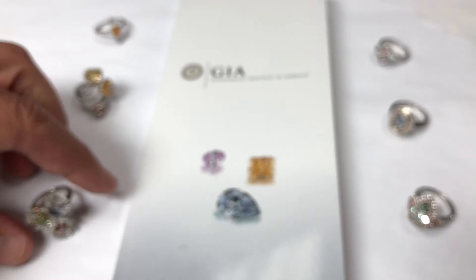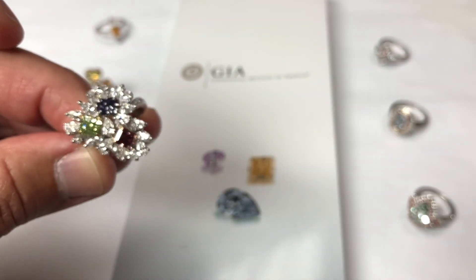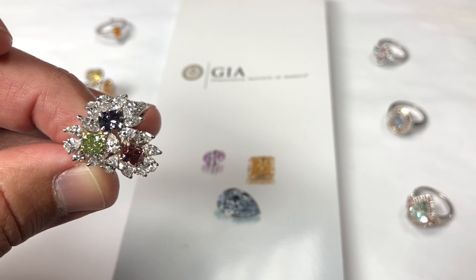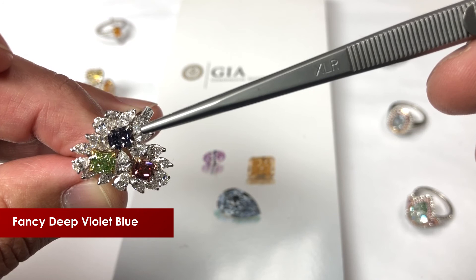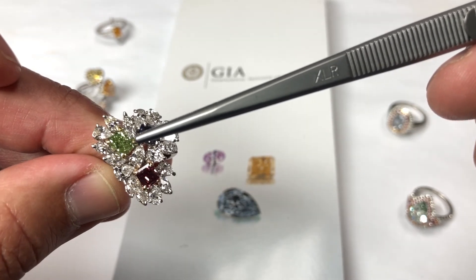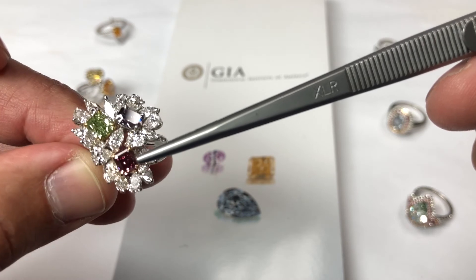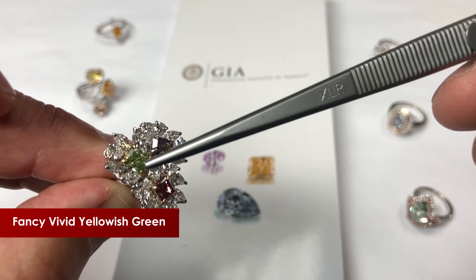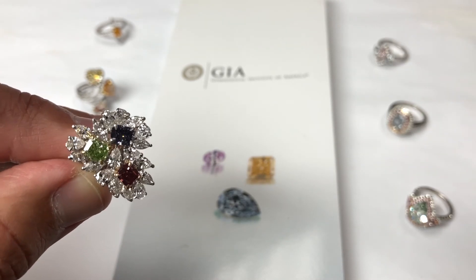This ring is absolutely stunning and very rare. Right off the bat you've got green, blue, and red. These stones are all right at half a carat to three quarters of a carat. You have a fancy deep violet blue — that violet really makes for a stunning color. Look at this fancy red, straight red, very rare. Most reds are under a carat, very rare. And you have a fancy vivid yellowish green — look at the vivid saturation of that green and how it just pops. It's like a Jolly Rancher. Stunning piece.